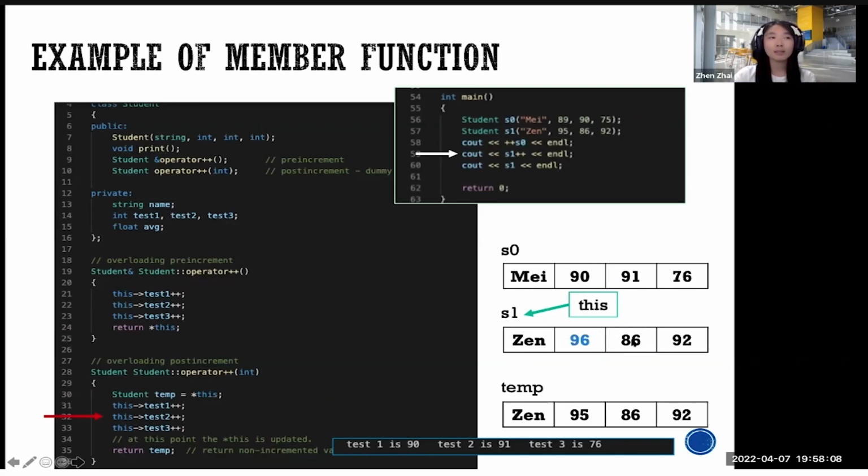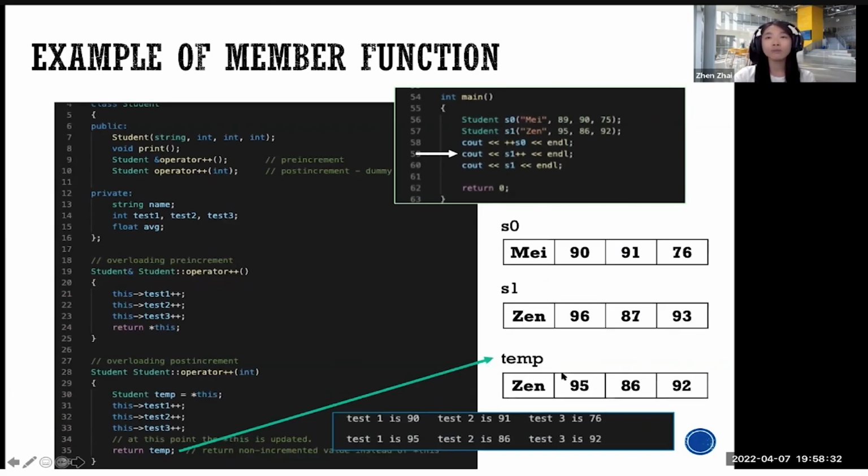Then the next line will make it 87. And then finally, this will become 93. But at the end, I'm returning temp, so I'm returning the bottom one. Therefore, when we go back to line 59, the cout will print out temp, so print out 95, 86, and 92.